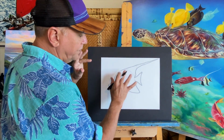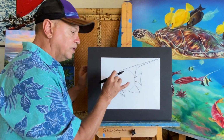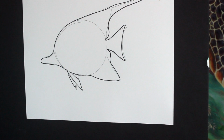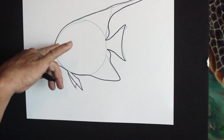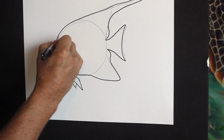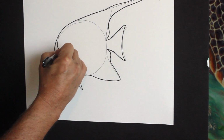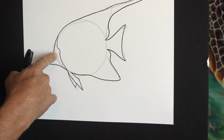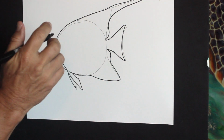take this shape and put the outlines of those big black areas. You ready? All right, so now I'm going to put the big black areas of the kihikihi, and I'm just going to come down right around here and give a little bit of a bump where the maka or the eye goes, and that comes right around down to the fin area. Okay, that's one side of our black section.